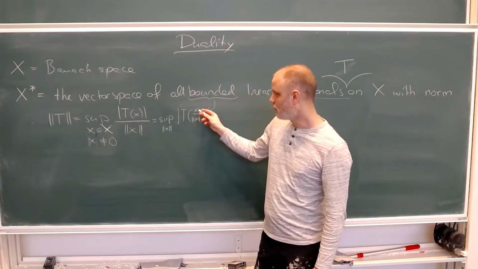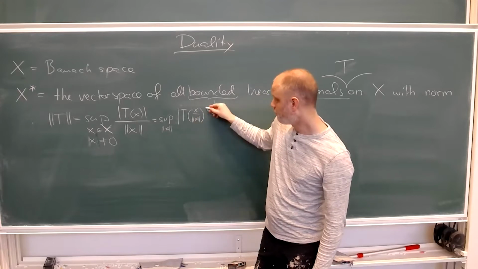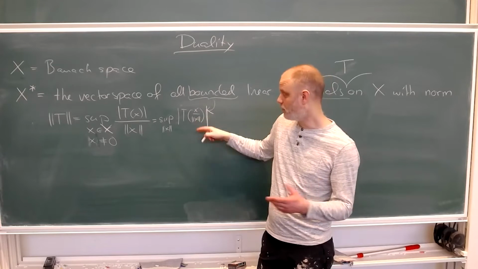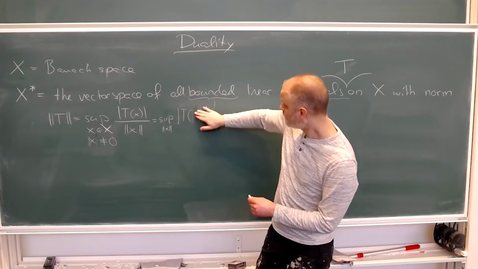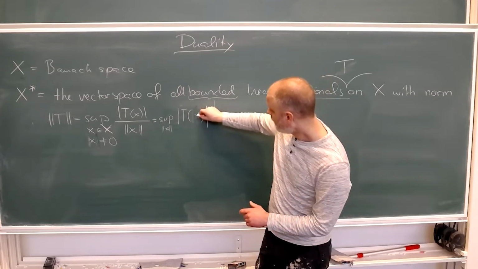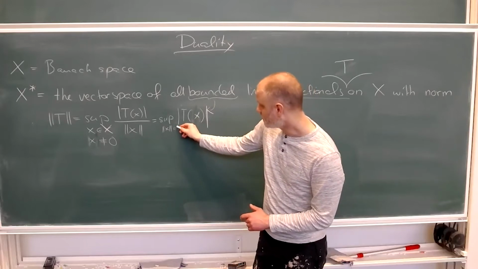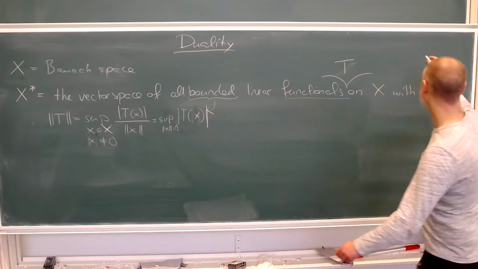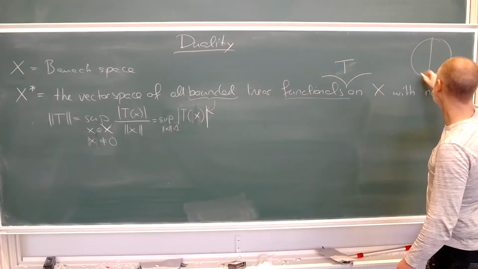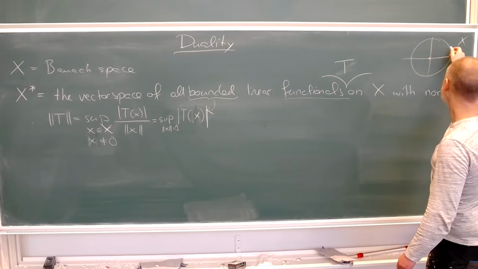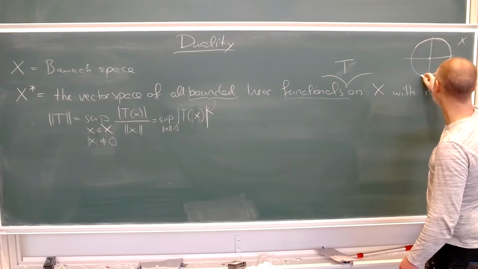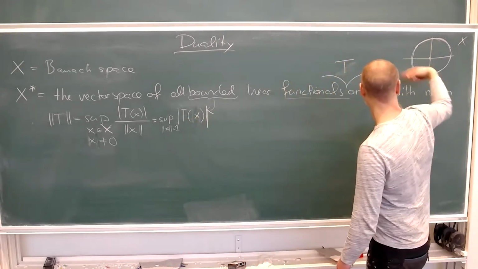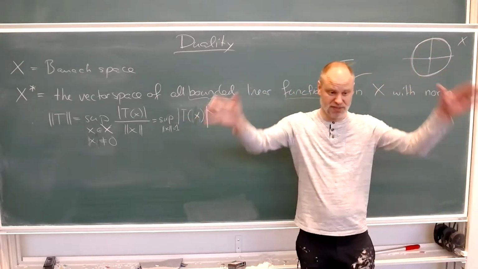So this is now an arbitrary element with norm 1. So instead of doing this, I can actually just write here x and write here as a side condition that the norm of x should be equal to 1. So in a sense, this means, here's your space X. Take the unit sphere and test how big T is on the unit sphere in your multidimensional space, right?